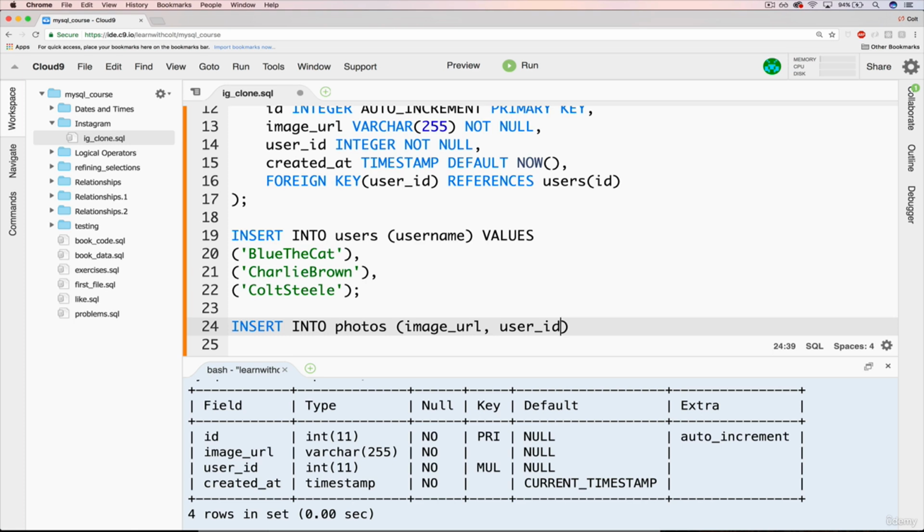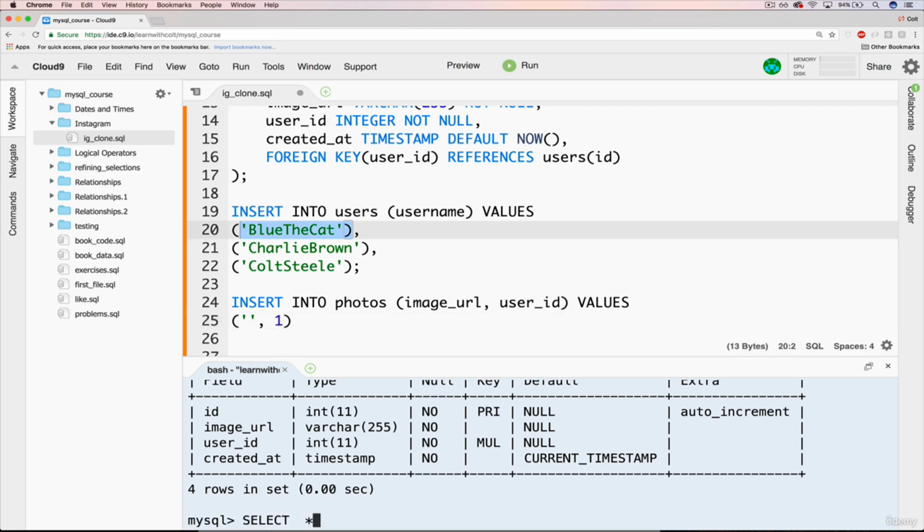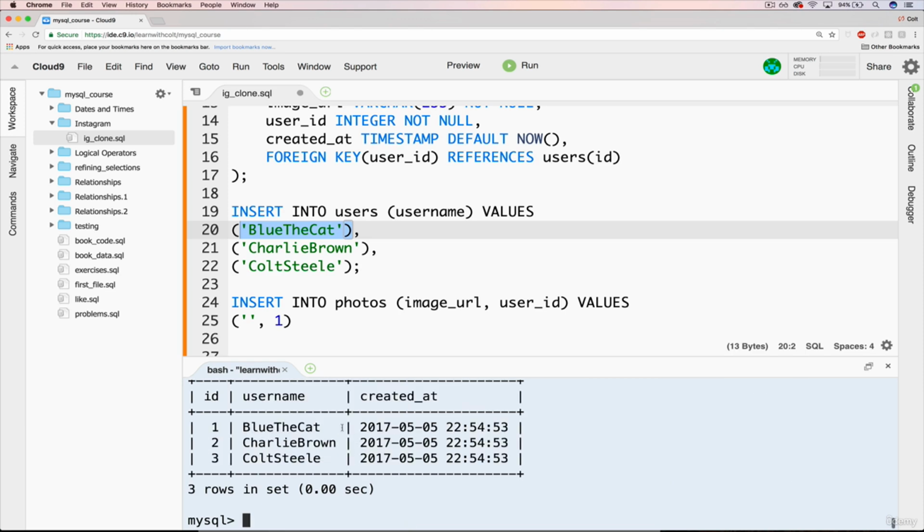Those are the two things we have to supply ourselves. Values, and our first one, let's say Blue submits it, and we'll come back to the URL, but Blue's ID is going to be 1, and if we weren't sure, we could do select star from users. You can see Blue is 1, Charlie Brown is 2, and Colt is 3.